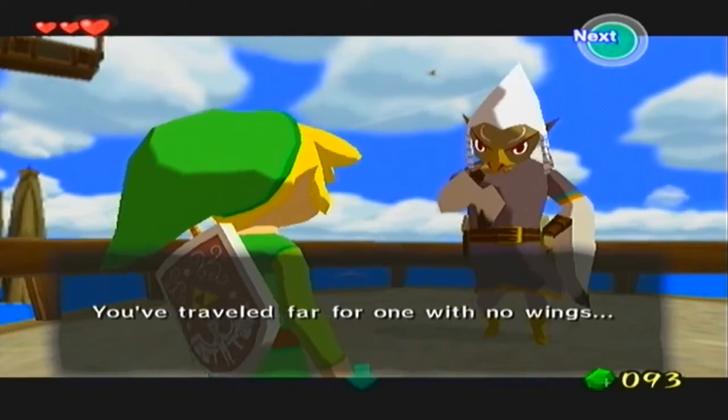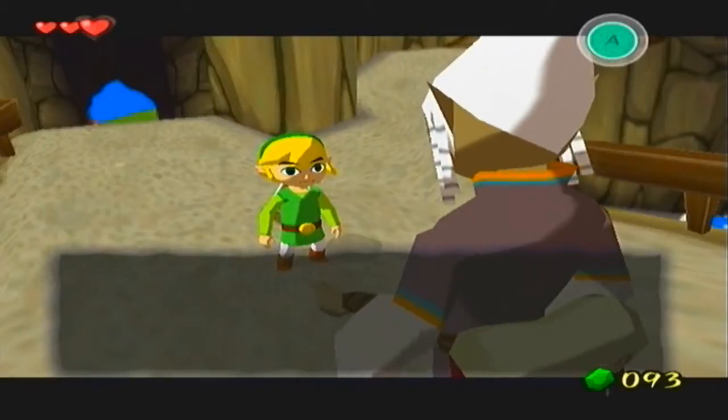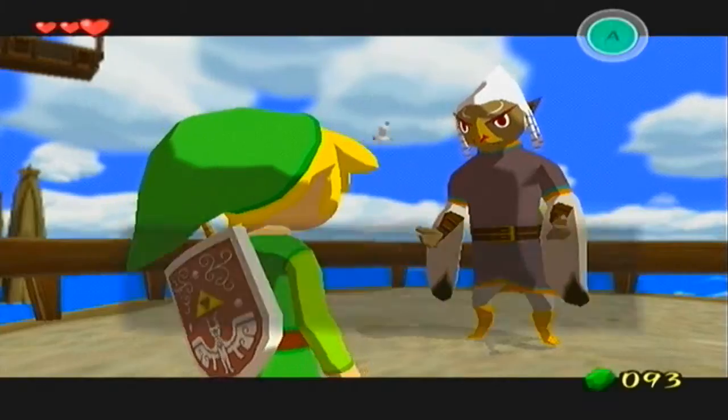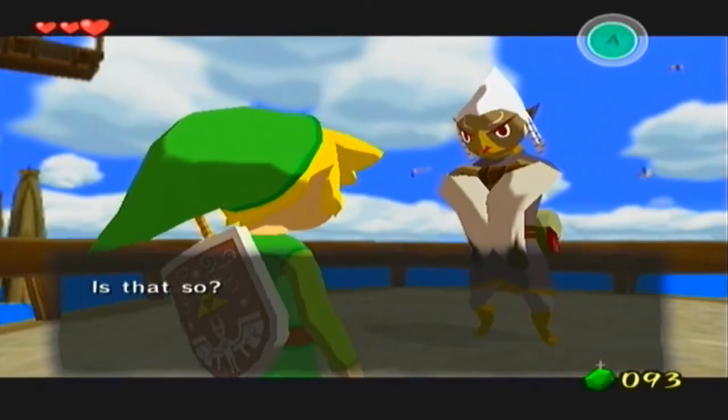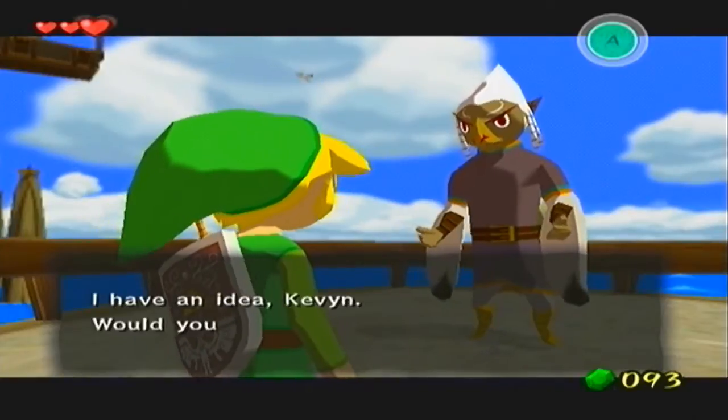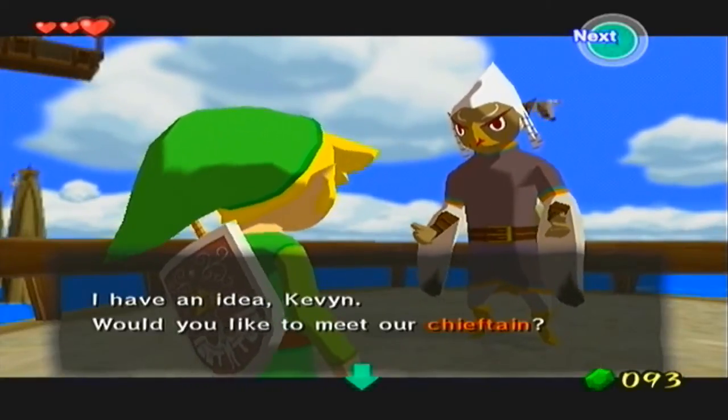You've traveled far, far, far for one with no wings. And your sister, is she? Is that so? Well, don't worry too much. I'm sure she'll hang in there. I have an idea, Kevin. Would you like to meet our ChiefTAIN?